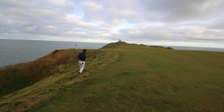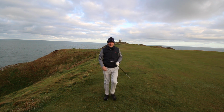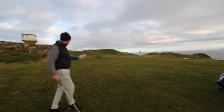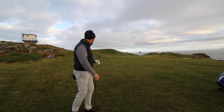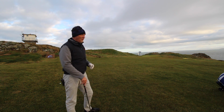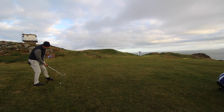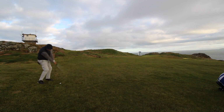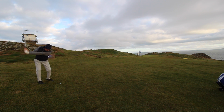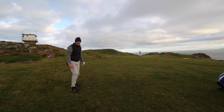It did pull slightly left and the line was 10 yards right of the watchtower. Give me a little bit of a chip and it could have been a lot worse, I suppose. Like I say, I pulled this one, but expected to off that lie with my feet well below the ball. Probably wasn't a hybrid, but I got away with it. The green is tucked over the top of this mound, about 50 yards, a little bit of a flop shot really. Let's see if we can get on the dance floor. That's not bad, I think. Pin high, maybe. Let's go and have a look.